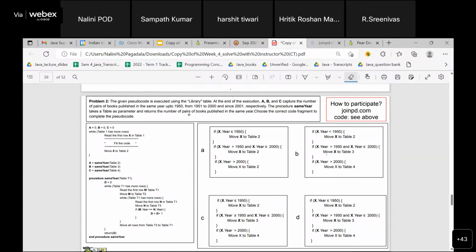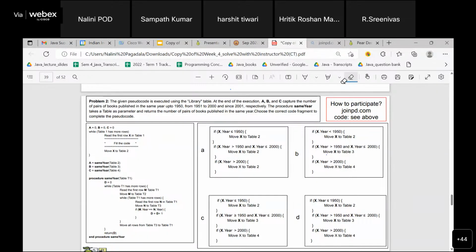And why is option D wrong? Does anyone want to tell why option D is incorrect? Year 1950 is not included. Yes, 1951 is not included, that's why option D is incorrect. This is simple, no? If anyone has any doubt, please ask.